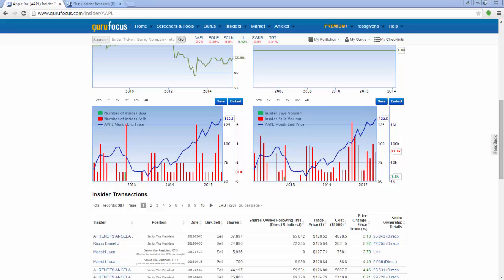Off topic, but if a premium member screens insider buys, it defaults to my gurus, and a lot of the time it takes me a while to realize that I need to click the premium button, and I wonder why I'm looking at a small data set. Is there any way to make premium a default? Johnny, good question, and there is. Here's how you do that.